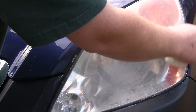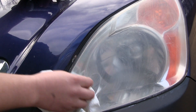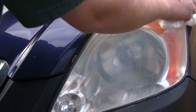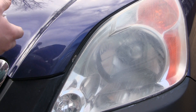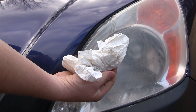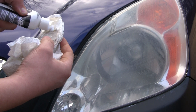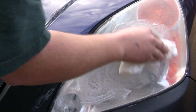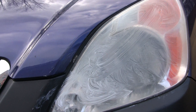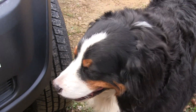I can see there's a little bit of dirt coming up just from this step alone. I'm doing a circular pattern — I don't know if it really helps or not, but this is what I'm doing. I might even put a little bit more compound on there. I'm getting a little bit of grey coming up, so I'm going to put a little bit more on there. As my assistant looks on — he's a big help.